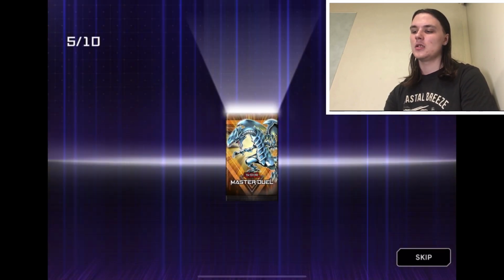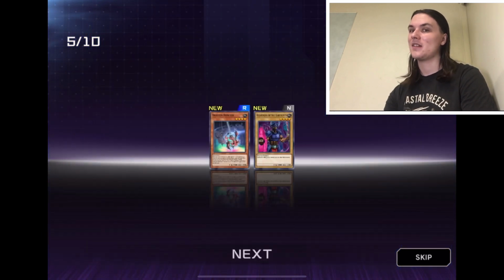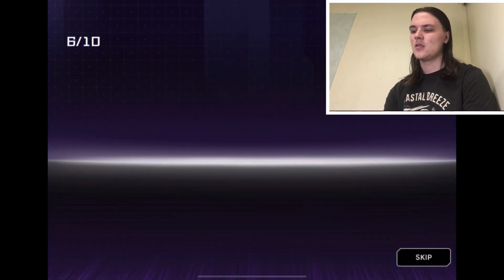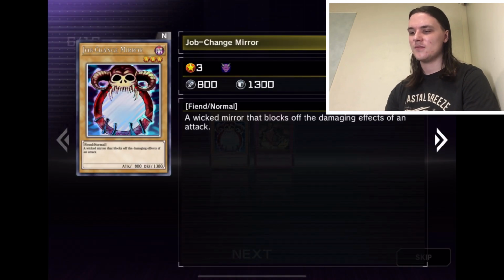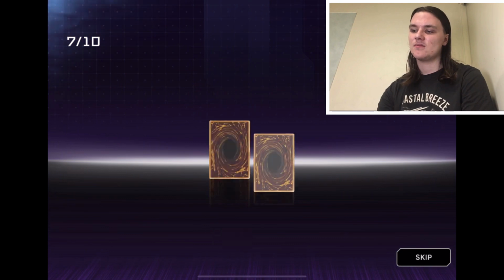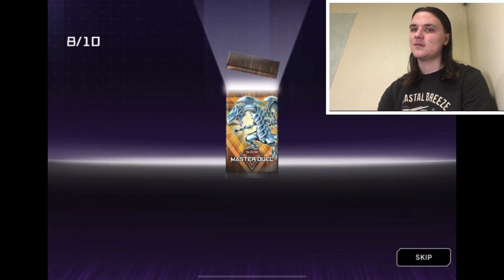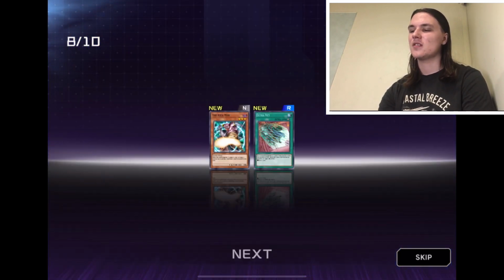Continue. Alright, 25th pack. There's only one super rare. Abysmal. I mean, unless we got an upgrade of Job Change Mirror. That's all I can say. Because this pack is just not giving us what we want.